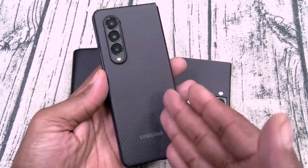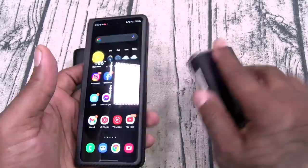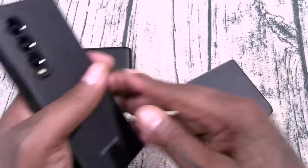Because you're flexing, he's going to be flexing too. Only thing is he's going to be flexing twice as hard as you because he's going to be replying to messages with his phone display closed. You're going to be opening it up. But when it comes to actual flexing, you can't really flip this with one hand. I've tried it. You know what I'm saying? It's not the same. It don't even look cool. This is the coolest looking phone, the most nostalgic looking phone.